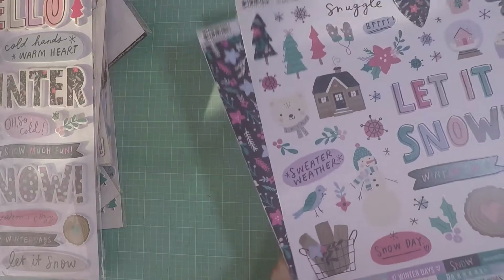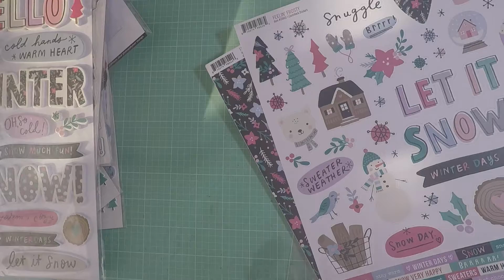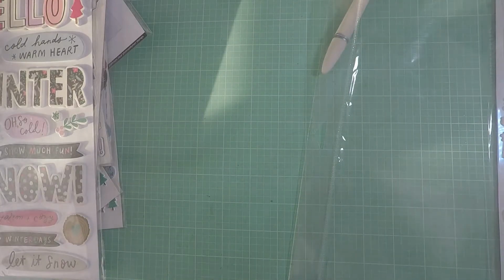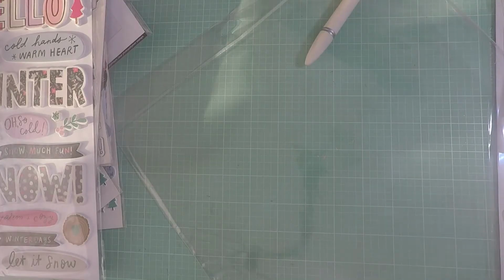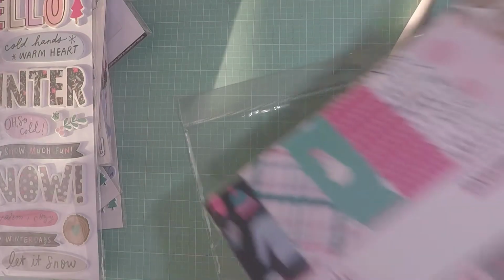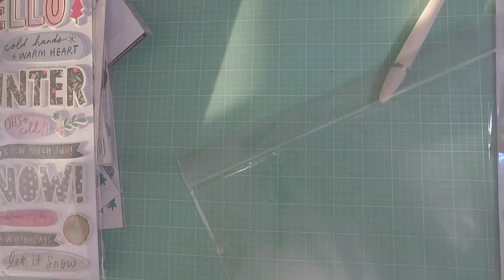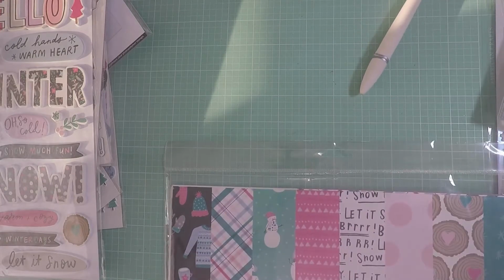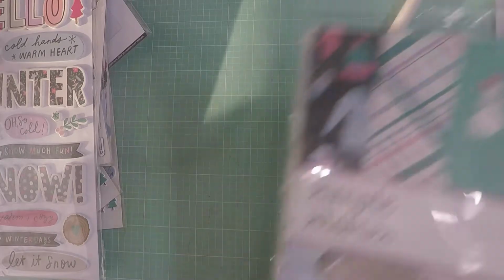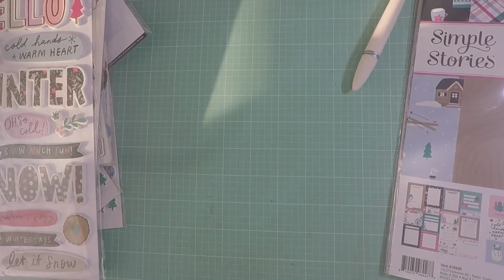Oops. Sorry guys, I just dropped some paper clips here. It's always something in your way, right? But this is the collection, and I hope who hasn't seen it falls in love with it, because it is cute. I love it, love it, love it. And finally can do some crafting with it. So if you haven't picked it up, pick it up, because it's super cute.